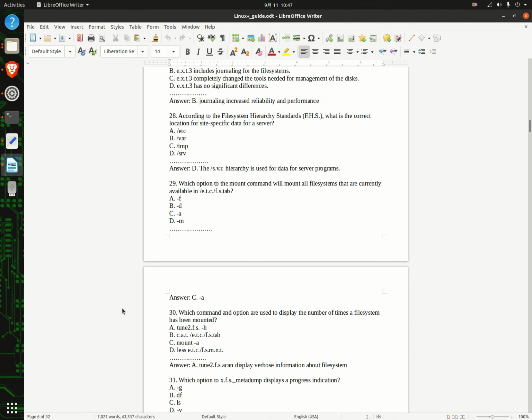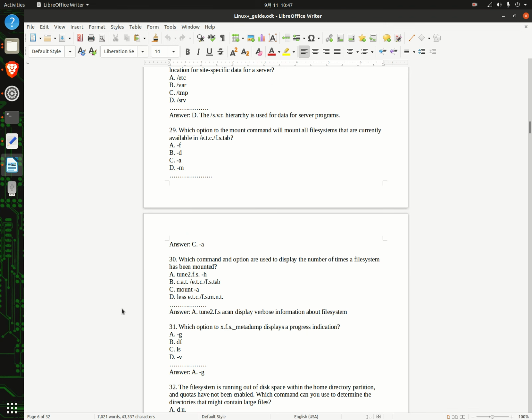D. less /etc/fsmnt. Answer A, tune2fs can display verbose information about the file system.